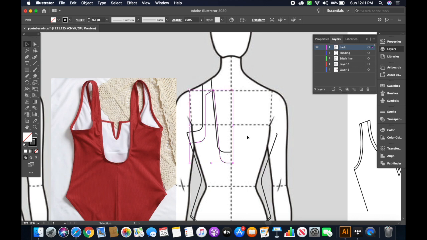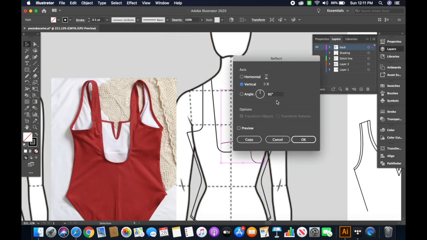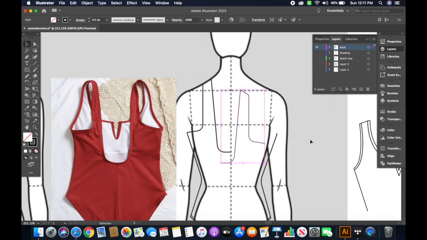Control C. We're just going to Control V. Go back to the black arrow, the selection tool. Just going to move that over. Object, transform, reflect. Make sure it's vertical and okay. And then we're going to place it about here.